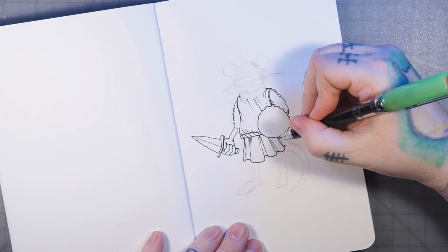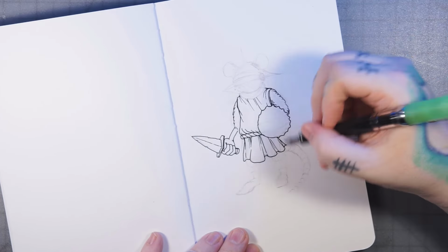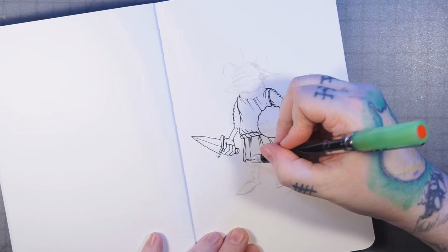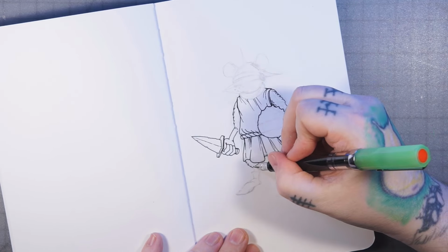Maybe yours is a mouse knight in shining armor. I like all my stuff to be a little creepy. Creepy vibes a little bit. I try anyways. So I didn't want to give him a little cartoony face or anything.